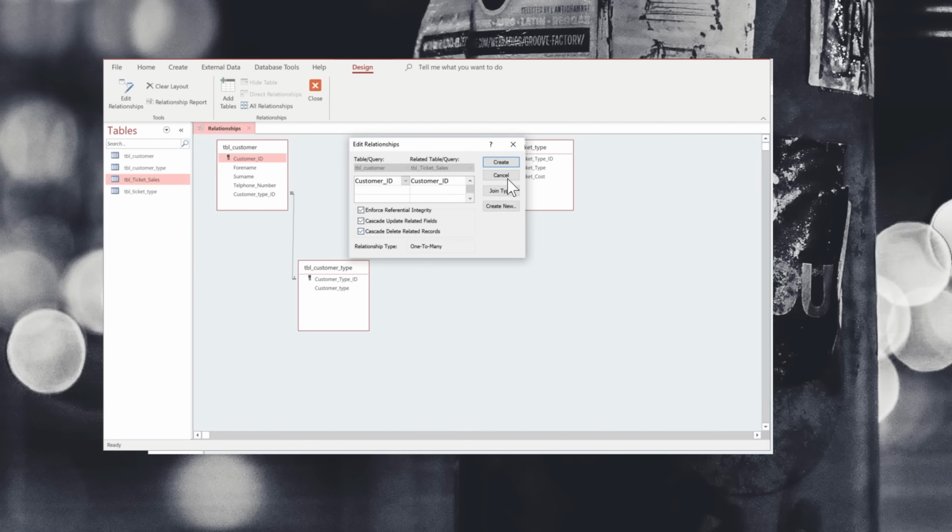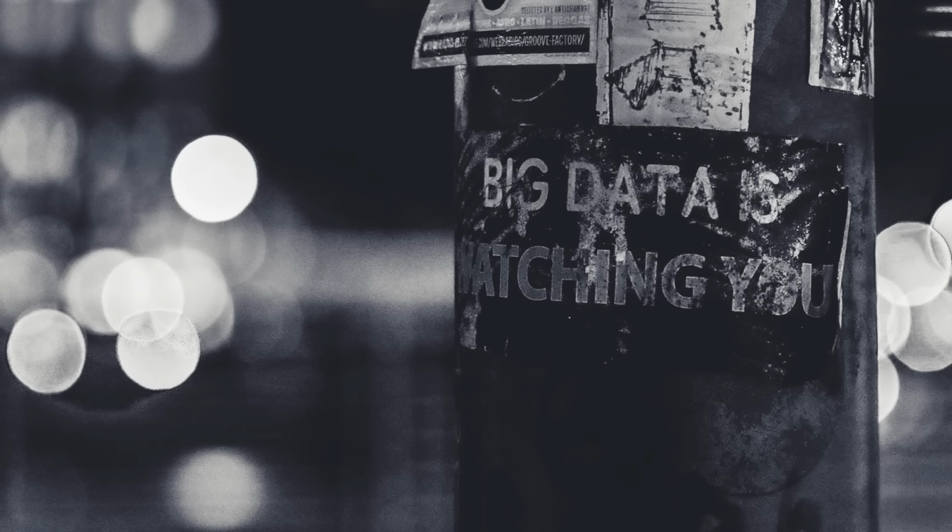Now we should have our relationships between our tables established, and hopefully that will mean that the data will cascade between the 2 or 3 or 4 tables so that we know that we've got the correct information present. So what I'm going to do now is just open up the tables just to see if the relationships are established between them, and I can notice as soon as I've opened some of the tables that there are little plus signs next to the primary key. If we click on these, they'll expand open and we'll see the links between the data.